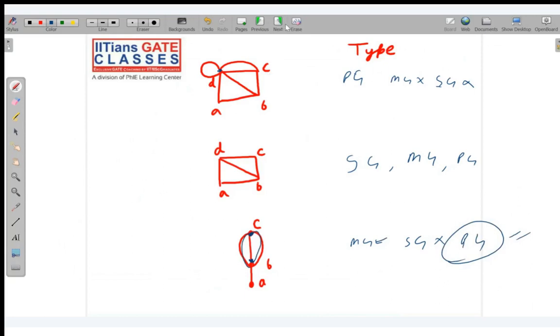Take snapshot. I will jump to the next slide. Okay, sir. And it is simple graph, multigraph, no. Pseudograph, no. So it is. Oh, sorry. What am I doing? Sorry. All the three. Yes, all the three. Yeah, I have tick mark. That's it. Okay. Let me jump to the next slide.